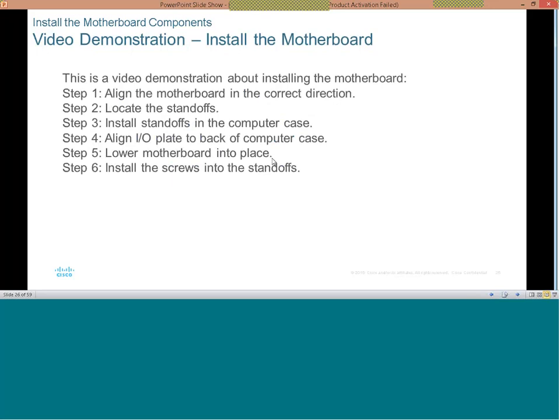And so once you have put the CPU in the right position of the CPU slot, you've put the RAM in the right position of the RAM slot. The next thing here is to install the motherboard. Now you're picking up the motherboard, and there's a video also that demonstrates how to install the motherboard. I've also watched the video; it's straight to the point.